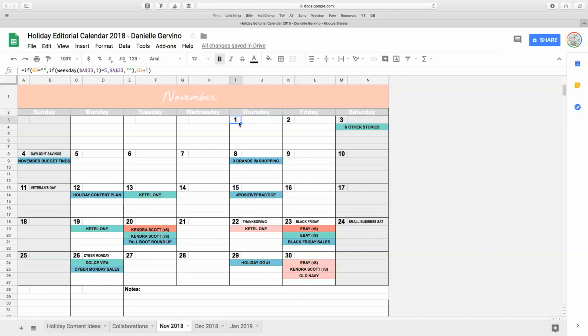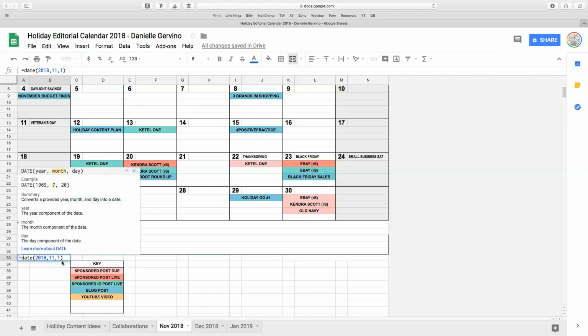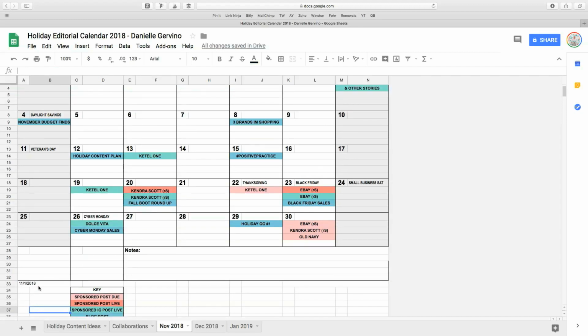Let's say you want to use this content calendar in 2019, all you have to do is scroll down to the end and you'll see this little date right here. Don't delete that. That puts in all of your numbers. So you just have to double click it, and it says the date is 2018 11/1, and I just want to show you, if I changed it to 12, all of my dates up here change and pre-populate. So I'm going to change it back to 11. My dates change back, and so that little handy date down there will edit your calendar numbers for you.